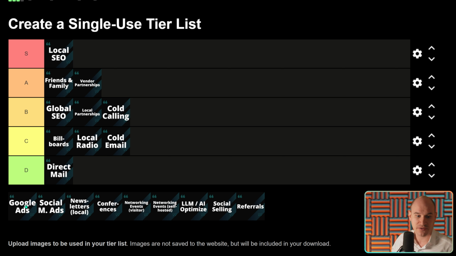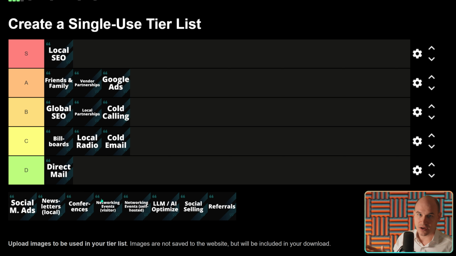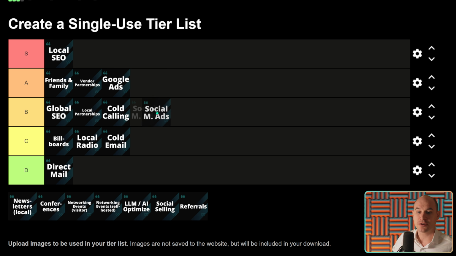So I'm going to give Google Ads an A because with the right knowledge, this can be done relatively quickly, or actually very quickly, but you have to go through all the sequences. But MSPs have grown to billion-dollar valuations in a period of 5 years just running Google Ads. And you really only need 1 or 2 good systems. Okay, so social media ads, I'm going to put this at a B.